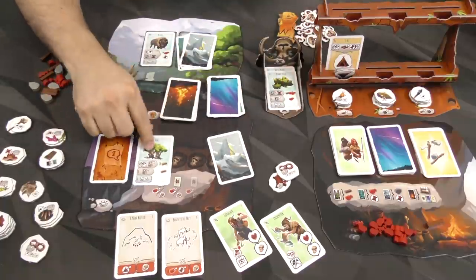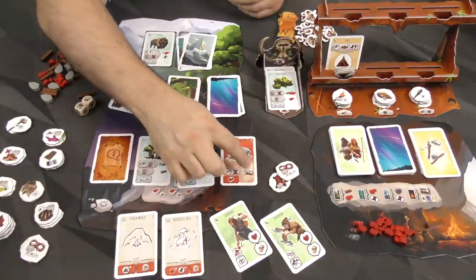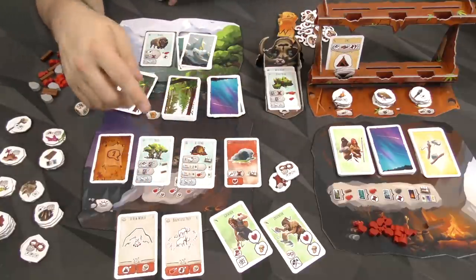Fine, I'll just do that one. Player reveals it. This player reveals this one. And this player reveals this one. All right. Oh, look at that. That was a surprise bad card. The front is red. Wasn't expecting that to be a bad card, but it happens, right?